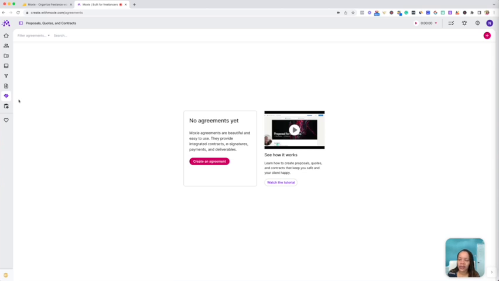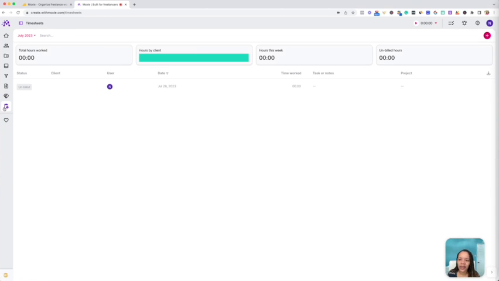And then our service agreements, no service agreements or anything in here yet. Timesheets, this is where my 15 seconds came in earlier. Didn't even log that, but that's okay because it was only 15 seconds and it was unbilled. It didn't go to anything. But if you are actually tracking your time for clients or whatever else, then that's where that would show up. And then favorites. I haven't favorited anything, but if I had favorites, then this is where they would be.